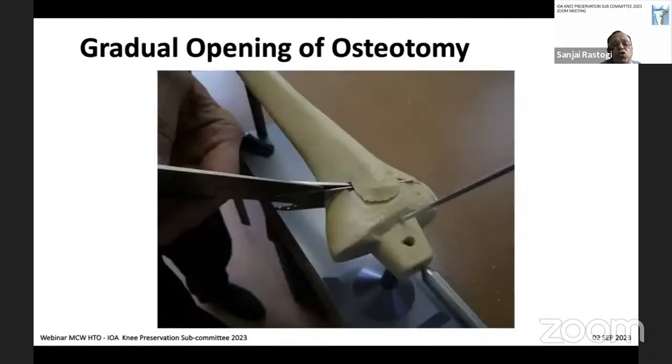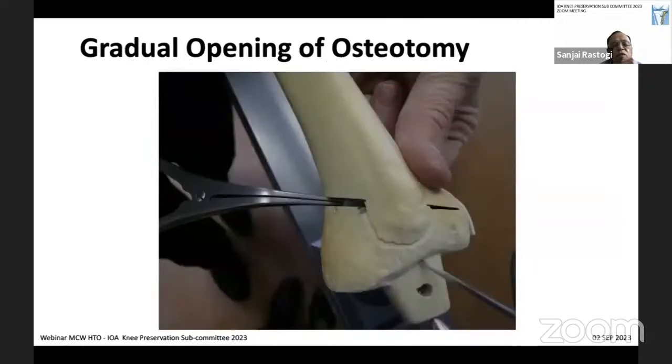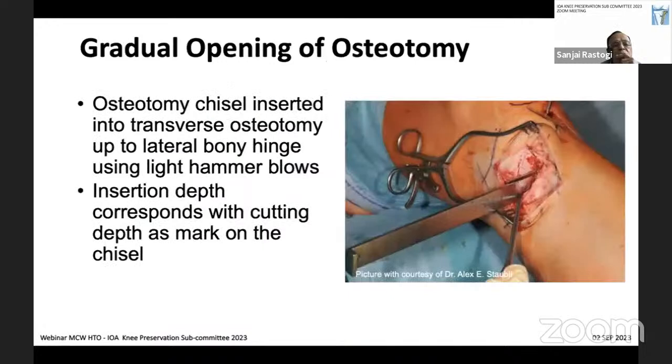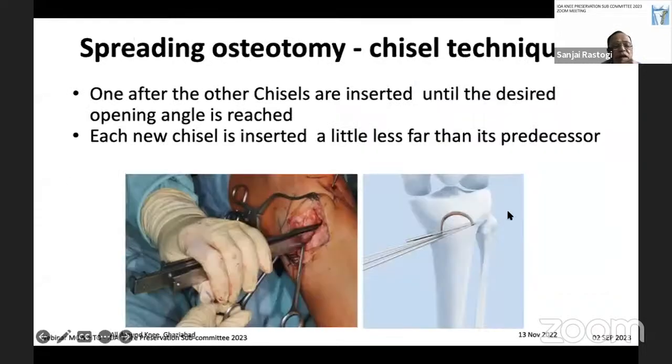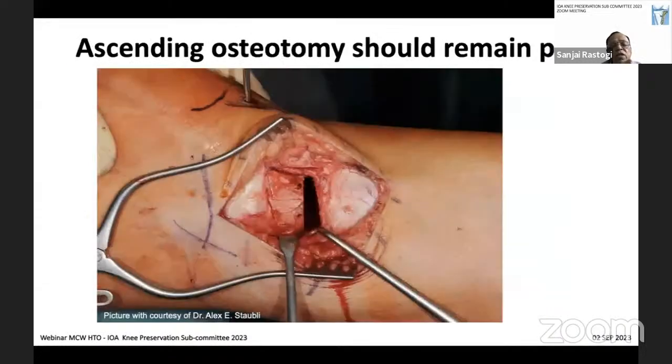And then we gradually open the osteotomy by passing one or more chisels. The second chisel is passed less than the predecessor. And we can open with a spreading bone chisel to the amount of correction which is needed. The second chisel is passed less than the previous one. And once the desired correction is achieved, we check by the cautery method or by alignment rod.